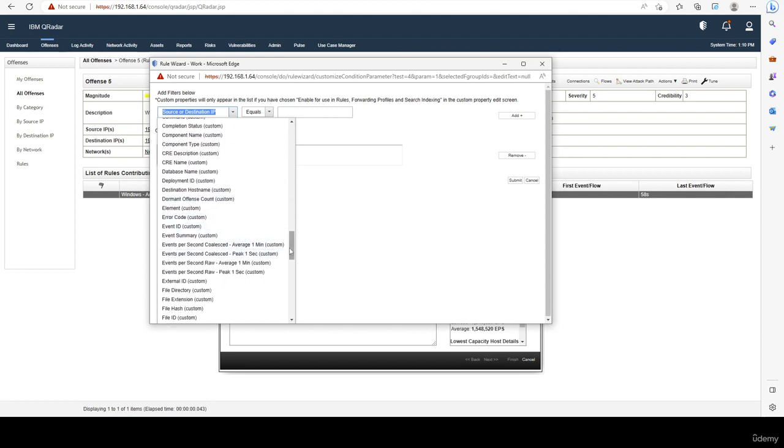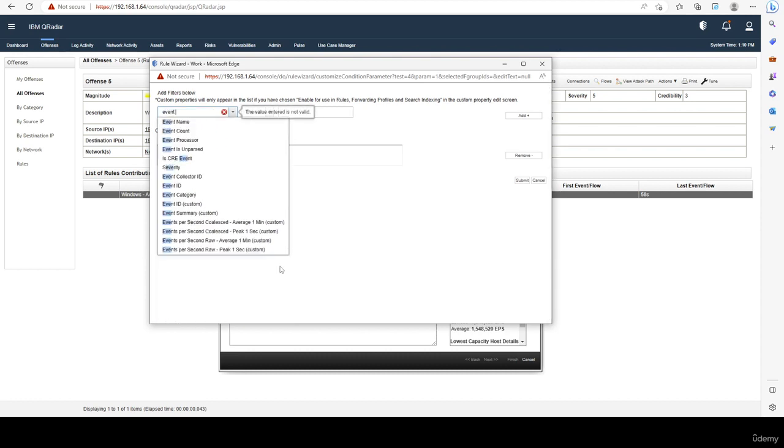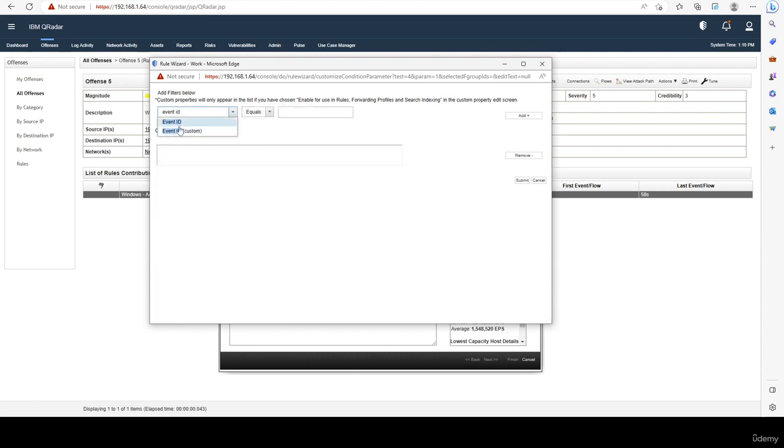We can choose event ID, for example, assuming that event ID is an actual field inside of pfSense. Do equals any of 1.